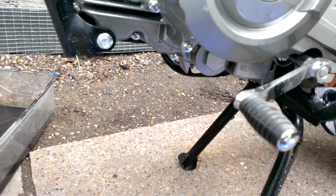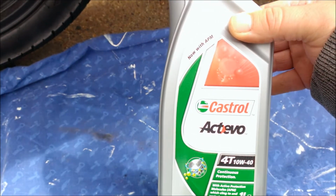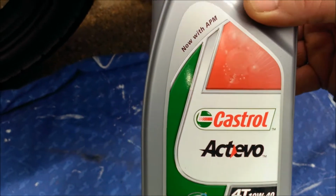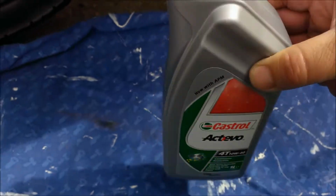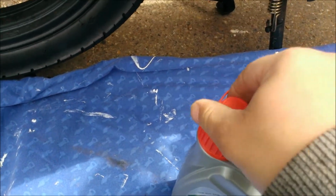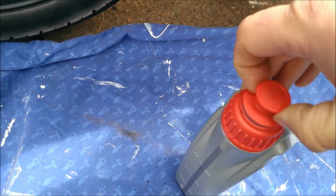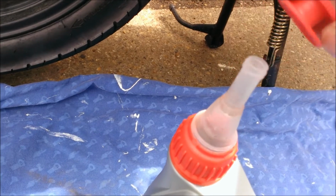Now we need to put the new oil in. We'll be using Castrol Activo Continuous Protection. I think you can use effectively anything you want. Break the seal, and then pull. There we are. And then unscrew the top. There we are.